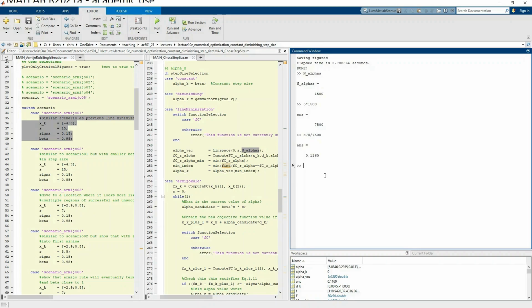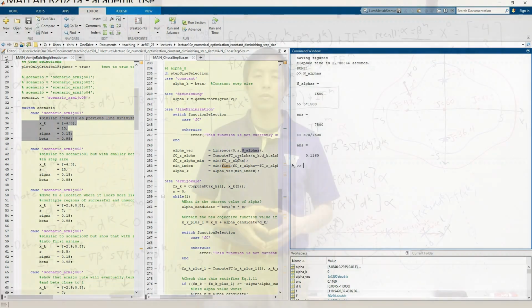So look at that, it's 90% faster, it only takes 10% of the time to get there. Even though it took more steps, it took only 10% of the time in terms of the economy associated with evaluating the cost function. So as you can see, the Armijo rule is much better in terms of, I guess, economy. It might take more steps, but it will get there faster than doing something like line minimization. Okay, I think that's enough talking. Why don't we go back to the board and wrap this up?